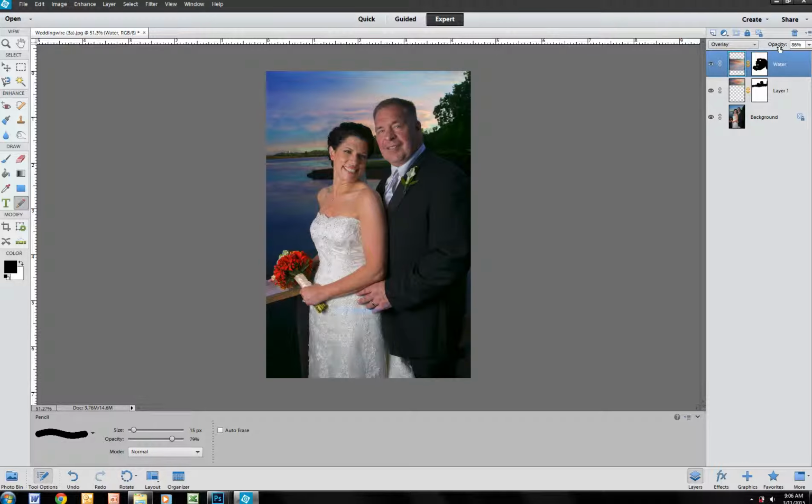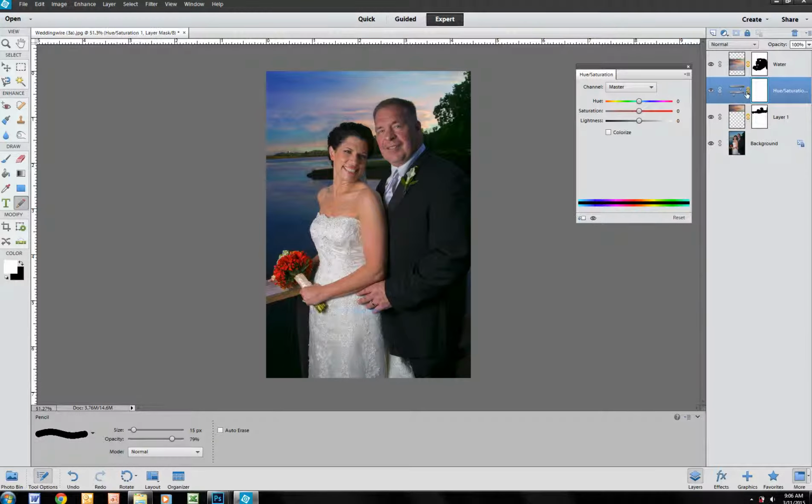But we're going to turn the opacity down on the water because it won't be quite as bright because of the reflection. So you can get it to wherever you want it, where it's 100%, or you can bring it down a little bit. Now, one of the things I'd like to do is I'd really like the oranges in the sky to pop. So I'm going to go back here and click on our sky layer. And up top here, we're going to create a new adjustment layer, and we're going to create a hue saturation layer.